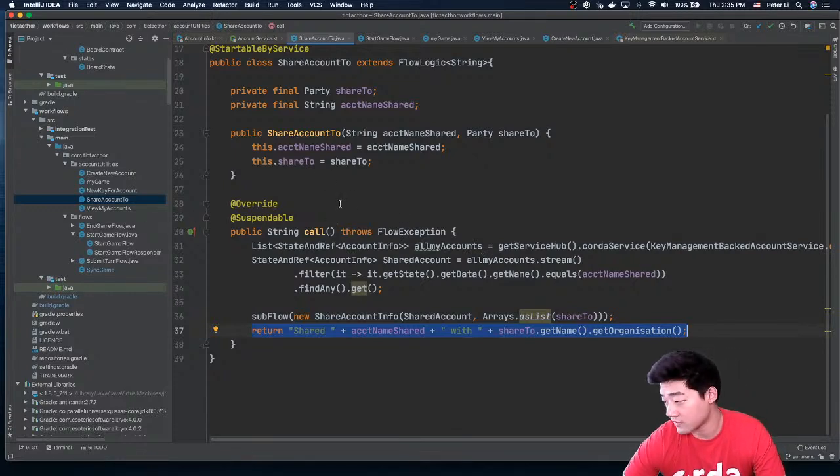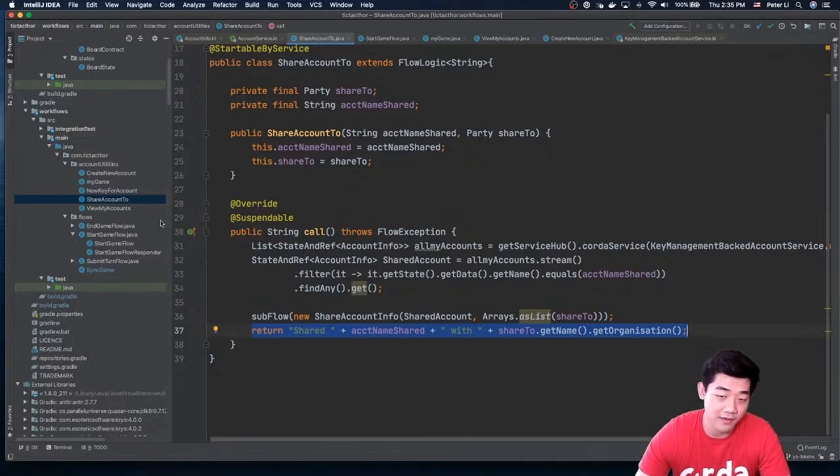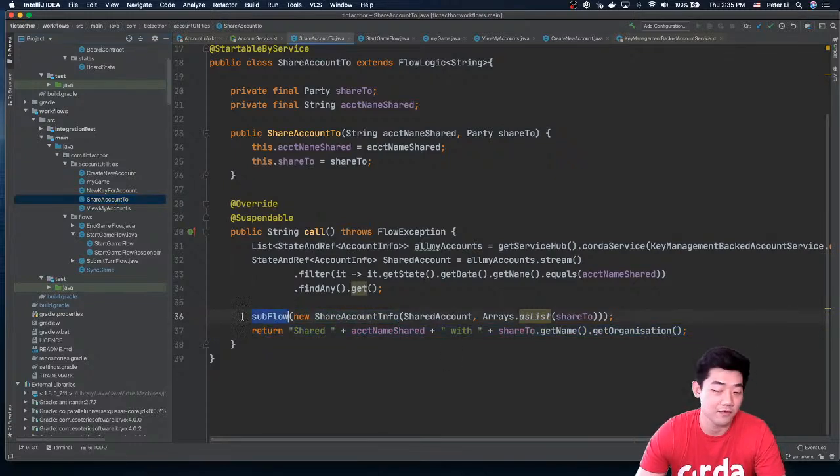In our samples, and I'm going to share the link at the end of the workshop, we also have a different demo flow where we combine create new account and share account into one method, because you're just calling subflows, so you can create it right here and then directly share it.